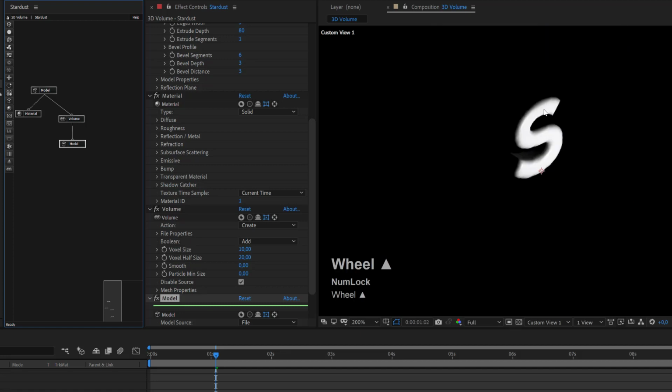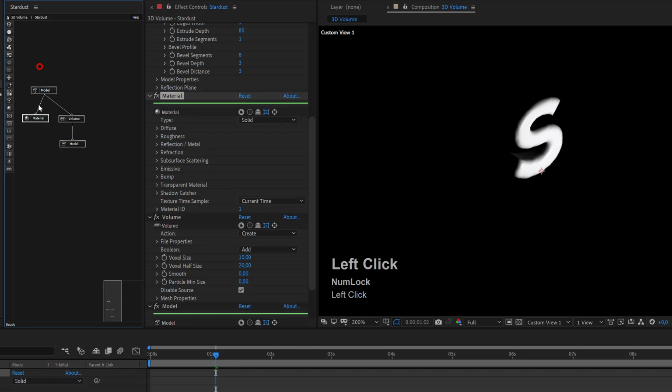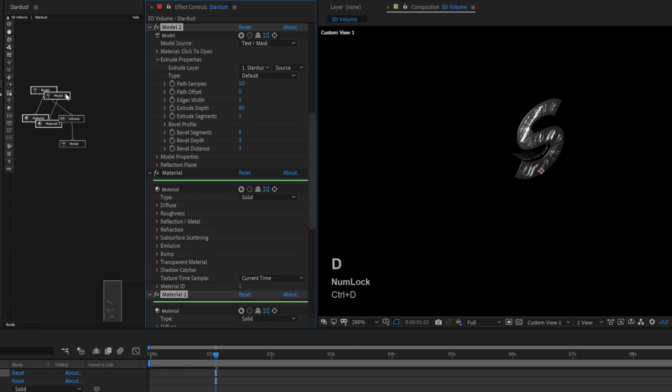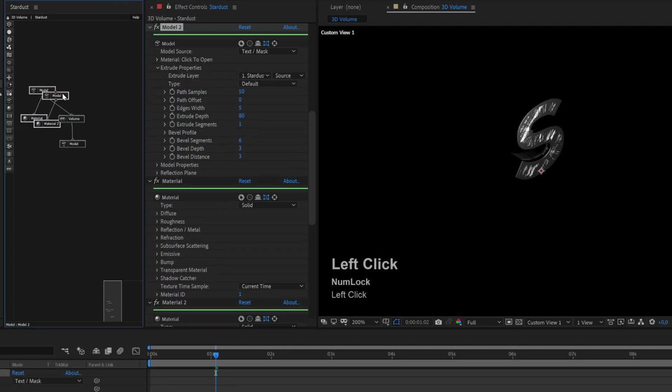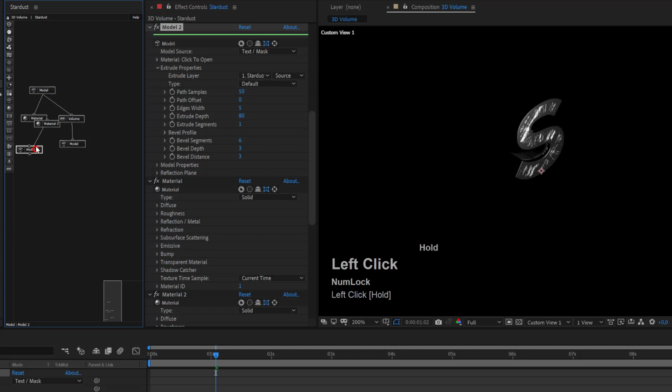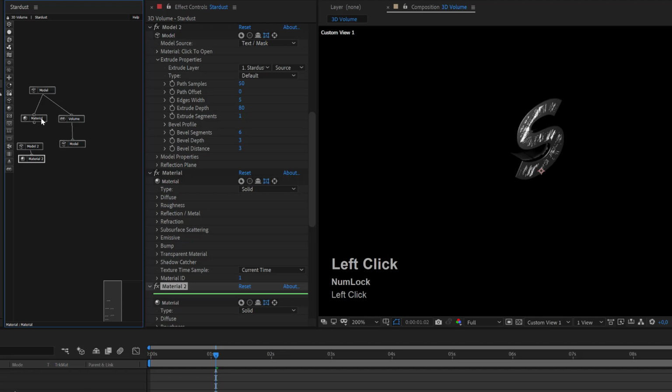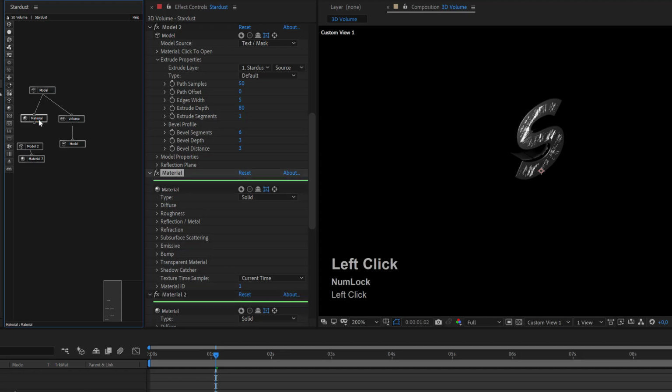Okay, so this is pretty cool. Now I created a volume inside my model. Of course, now I cannot see my model anymore. So if I want to see my model, then I have to just duplicate this, Control D, and get it outside of my hierarchy here for a moment. So let me just quickly drag this out here. And actually I can delete this material node because we do not need this in our volume tree.